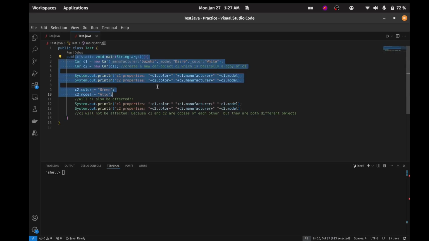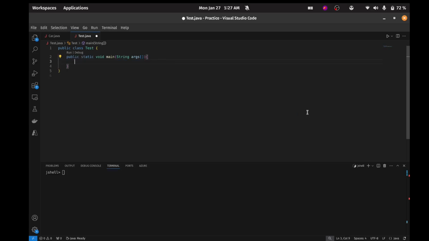Let me remove all these things. I don't need them. Let me just clear. So, what I was saying, let's create a car object.